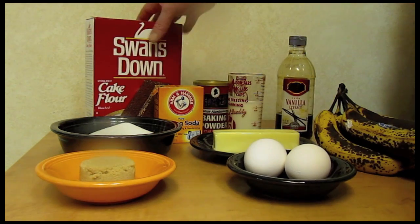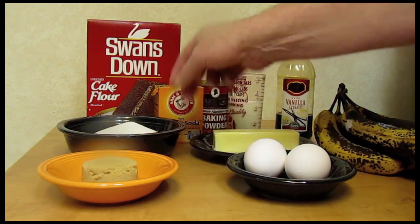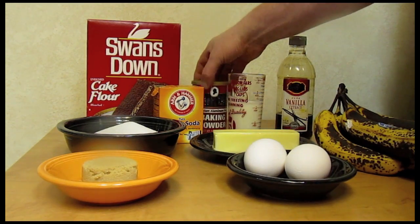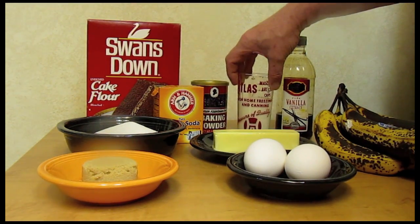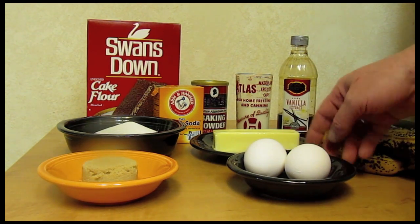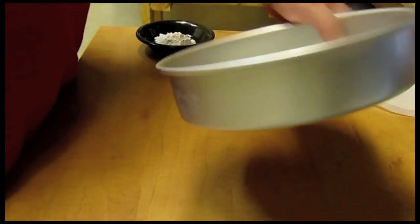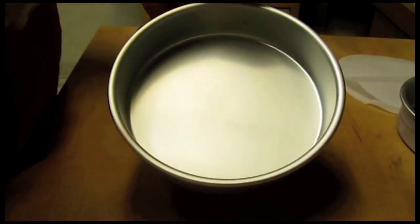Make a cake today. I'm going to use cake flour, sugar, brown sugar, baking soda, baking powder, buttermilk, vanilla, bananas, butter, eggs. We'll need some salt, and I think that's everything. I'm going to bake my cake in two 8-inch round pans.